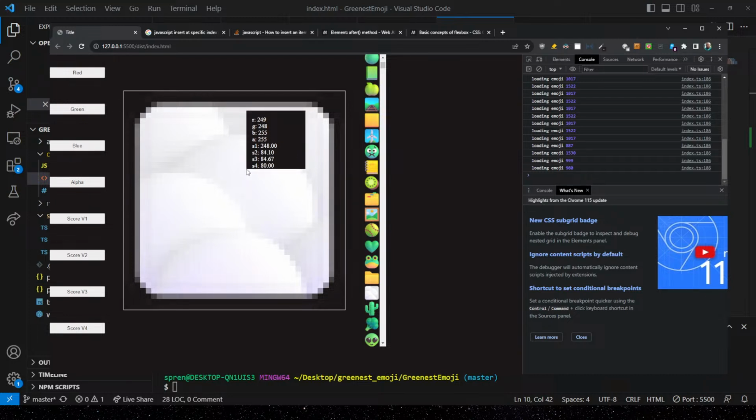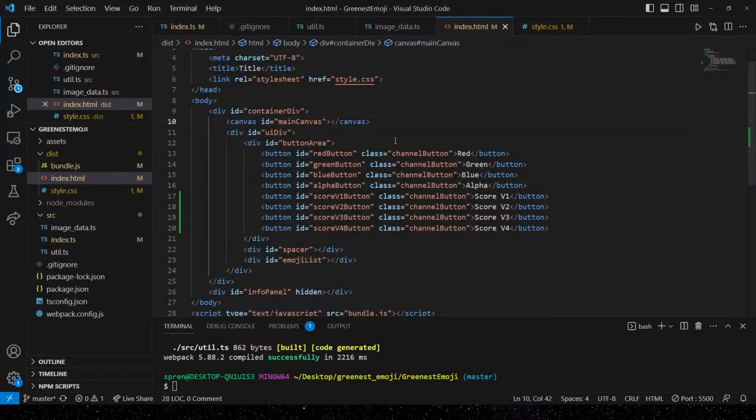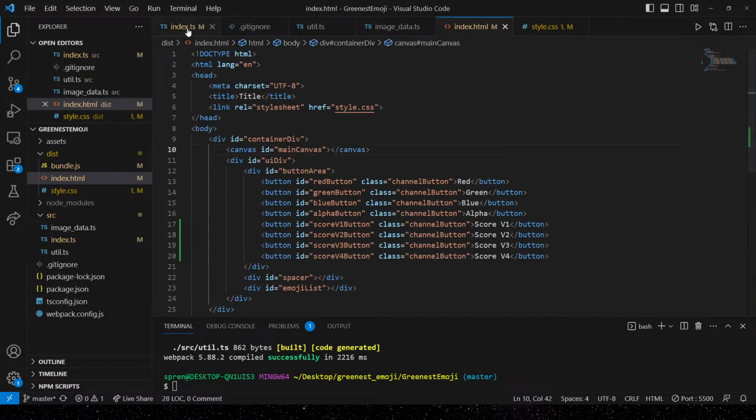Yeah, what? Why? White clouds is greener than this green cactus? How? Did I do it wrong? Did I do the math wrong? I'm really concerned now.